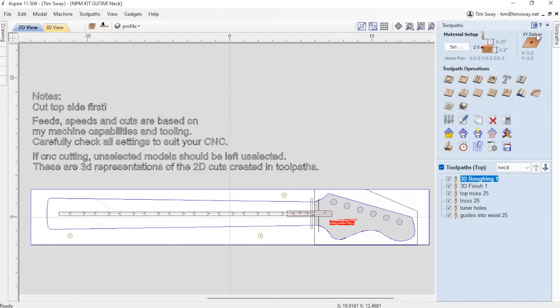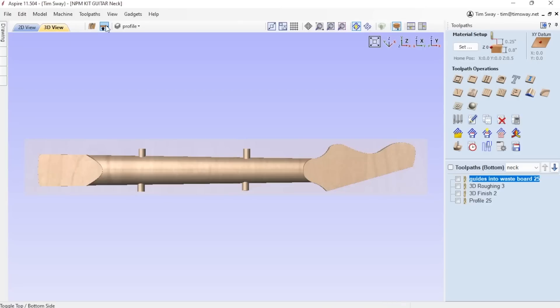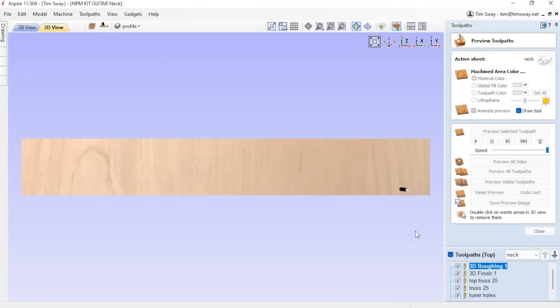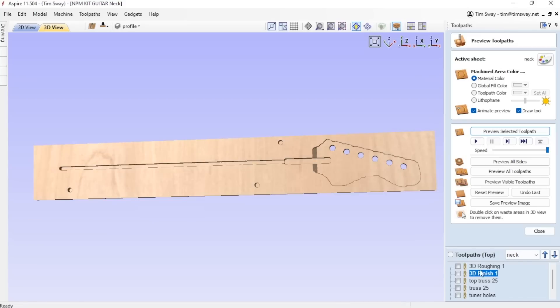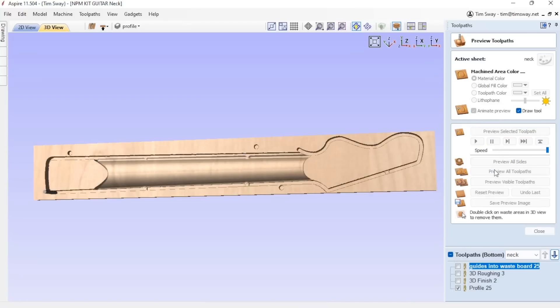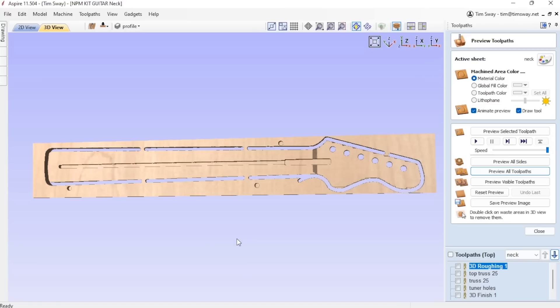Today I'm making some of the blank headstock variety of this neck, but the kit also has an inline six headstock I designed and created just for this. This all gets cut exactly the same - the only difference is the profile is different and there are a few extra holes to drill for the tuners. With the blank headstock you have to find the location for tuners and shape that all by hand, which some people really enjoy. I didn't want to force anyone who bought this kit to be married to my headstock design - it's pretty generic so you have the opportunity to do something more creative.